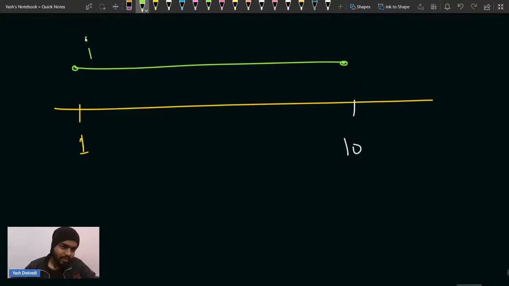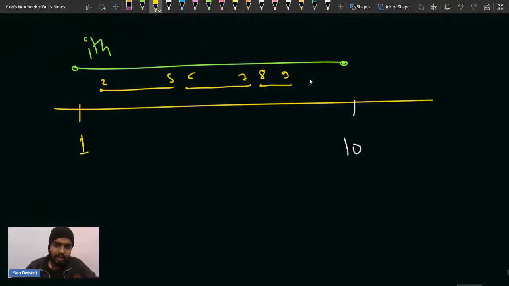Another job is from 2 to 5, another from 6 to 8, another from 6 to 7, another from 8 to 9, and another from 9 to 10. Assume this. Then this is the i plus 1th job, this is the i plus 2th job, this is the i plus 3th job, and this is the i plus 4th job.